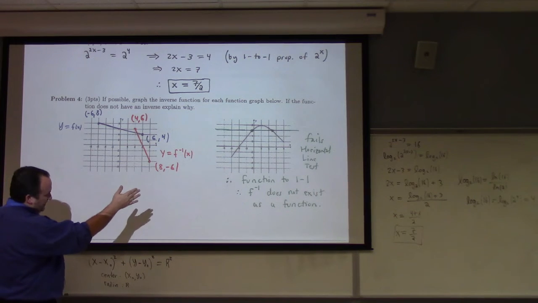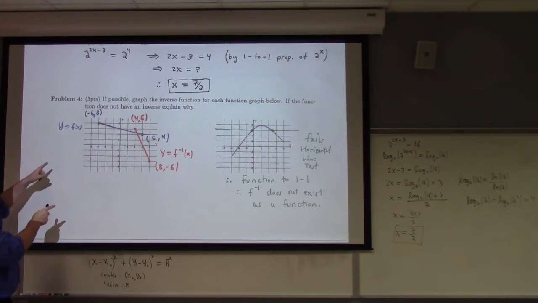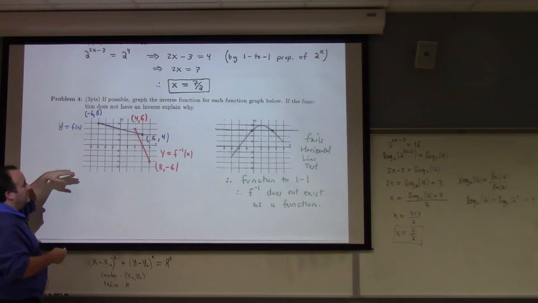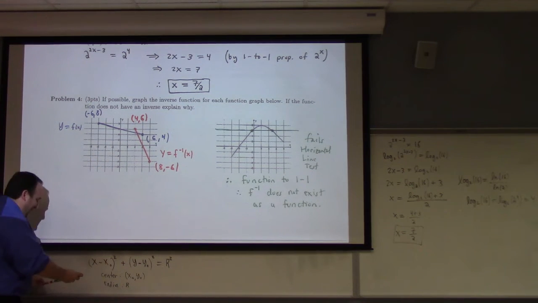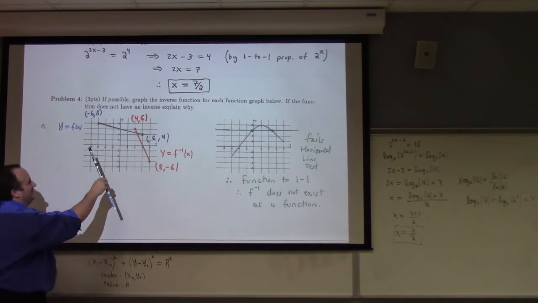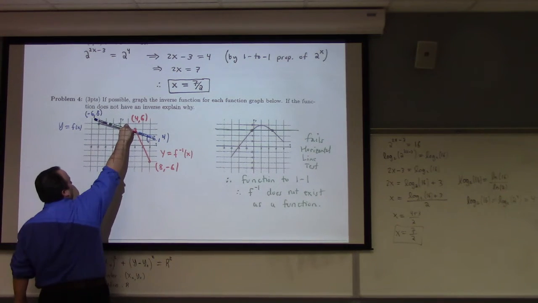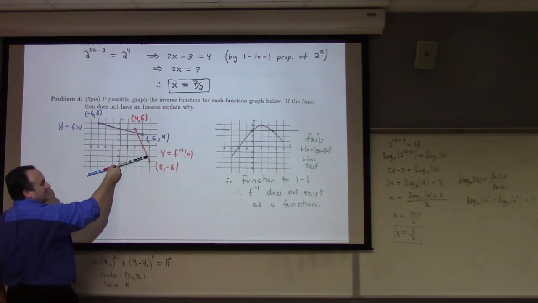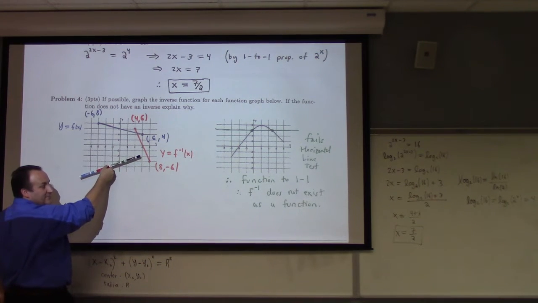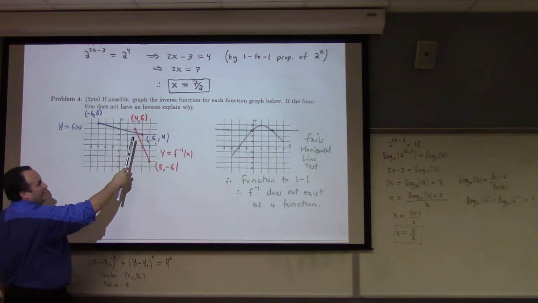So that doesn't have an inverse because it's not one-to-one. This one is one-to-one. How do you graph the inverse? A lot of you just took this line, right? And what I saw a lot of people do is just take this graph basically and flip it down here like this. But that's not how it goes. I mean, that's pretty, but that's not right. We just have to do this.